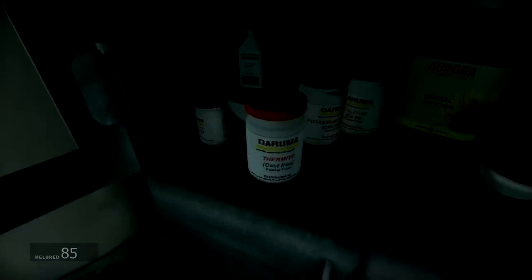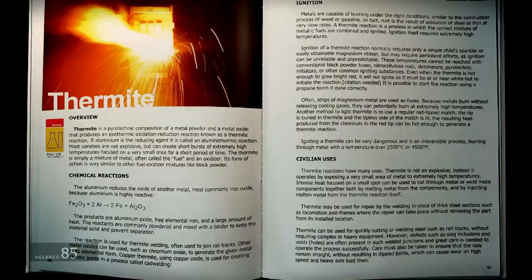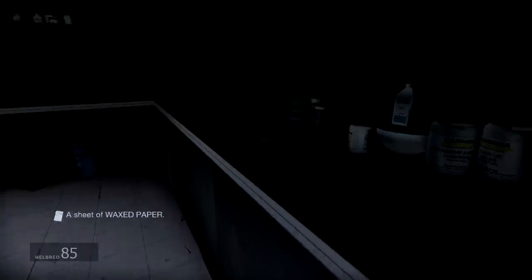What's this? Thermite. Ooh. I didn't expect that to work. Oh, thermite. I'm gonna use a jump cut, and I'll continue this when I'm done reading. See? Yeah. I just read it. It was pretty great. So, I need something to hold the thermite powder. Sure. Waxed paper. Is that it? I guess so.